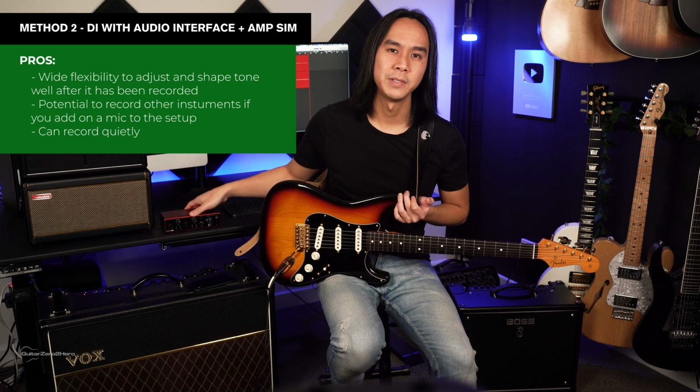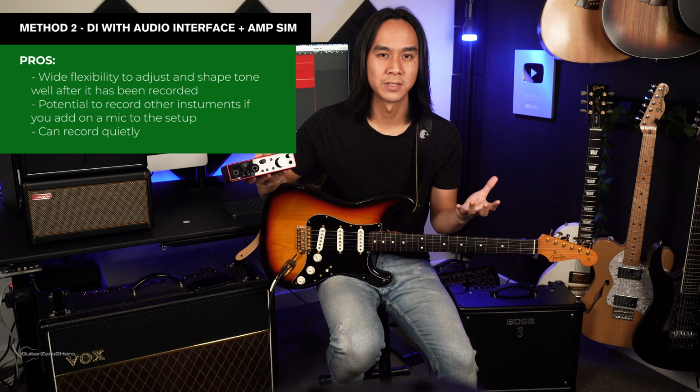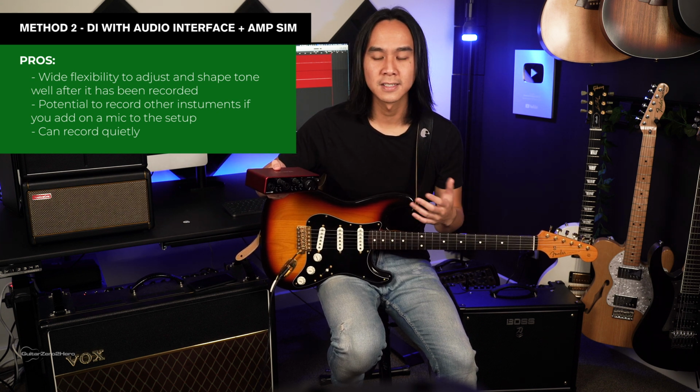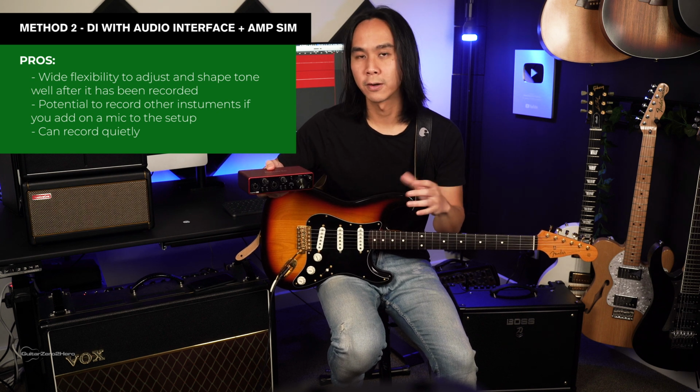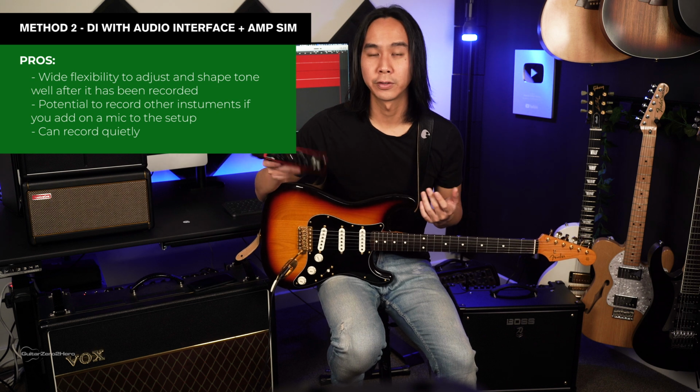The other pro to this particular setup is that you can use this interface to record other instruments as well. So you can record other instruments like acoustic guitars and vocals if you have a microphone in conjunction with an audio interface like the Focusrite Scarlett.